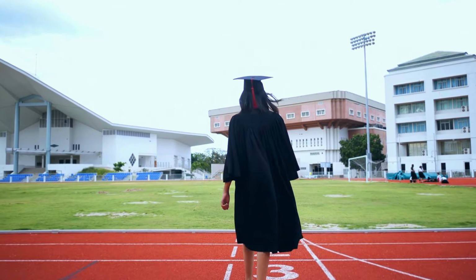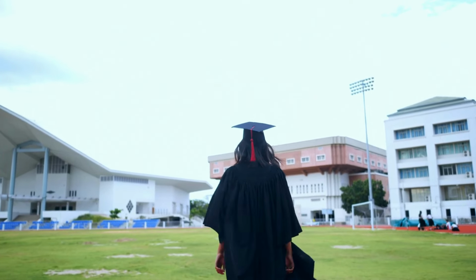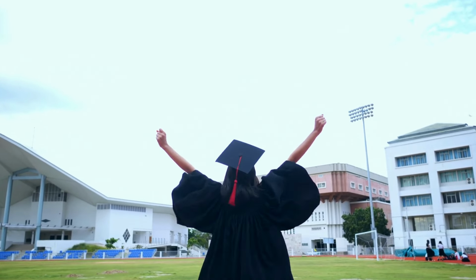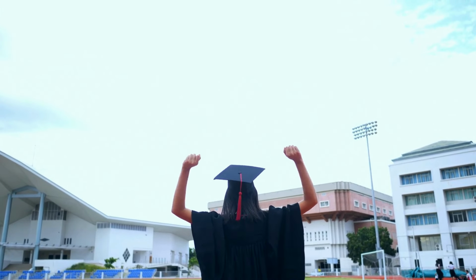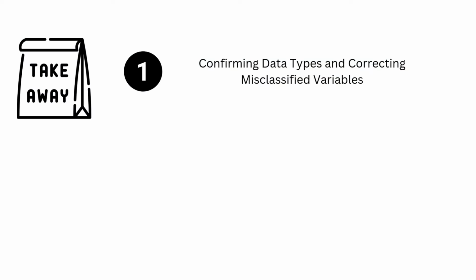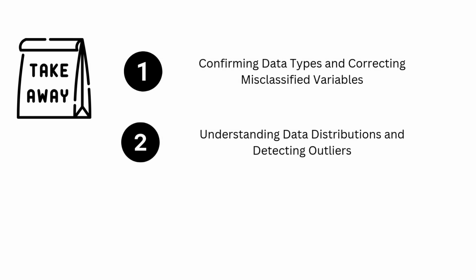So that's it. We've successfully completed this EDA crash course. Now, here are 3 key takeaways on the goals and benefits of exploratory data analysis, or EDA. Number 1, confirming data types and correcting misclassified variables. We've seen how EDA was able to help us, like when we were doing the scatterplot, to identify whether we have misclassified a variable, whether they're categorical or quantitative, despite how they are encoded. Identifying and correcting misclassified variables is very important in order for us to ensure that we won't skew any correlation or regression analysis.